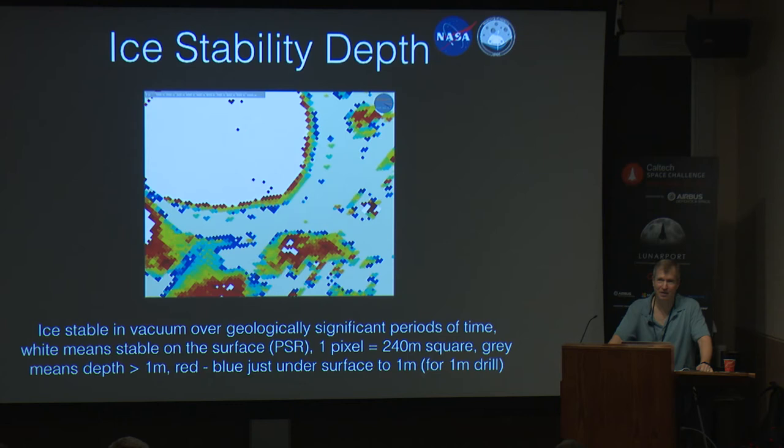Q: You said LIDAR was too expensive. Google's LIDAR system is about $125,000, but there are lower-cost MEMS-based LIDAR systems entering the market in response to the autonomous car market. What's the overall budget at which LIDAR becomes too expensive? A: The rover team says it is outside the scope of our budget. The questions I'd ask are: are those systems space-qualified? Can they operate in a vacuum? Can they deal with the thermal regime? What's their size and mass? I will definitely go back and say these guys at Caltech said the cost is coming down. By five years from now, we can expect some change in that market, and when in the design flow do we have to make those decisions?